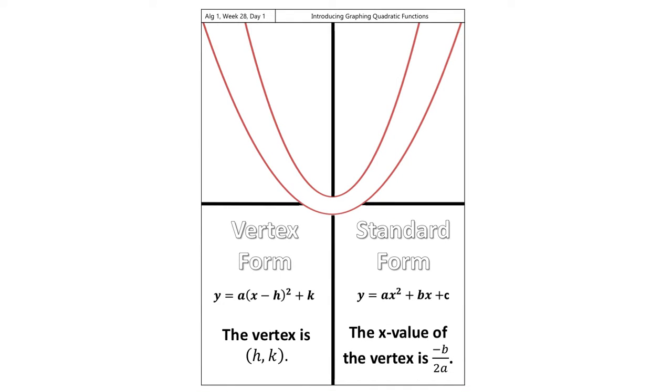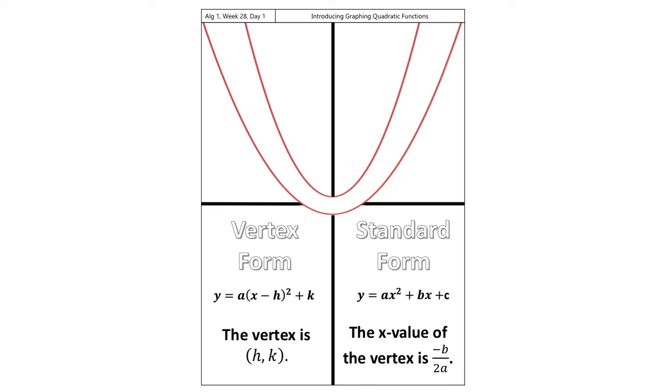Okay, before we actually get into the problems, I do want to talk about these two concepts. There are two ways that we can write quadratic functions so that when we graph them, we get the information of how to graph them in different ways. You can always just make a table of values for whatever form it is in, but a lot of times we have certain ways of writing it that make it easier, just like how we kept going to slope-intercept form because that was the easiest way to graph lines.